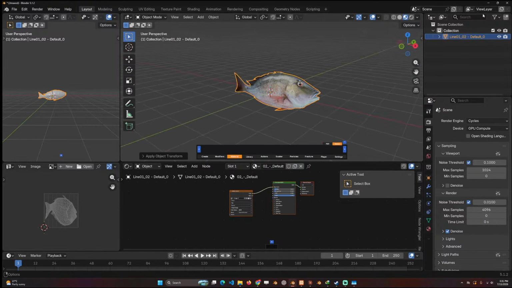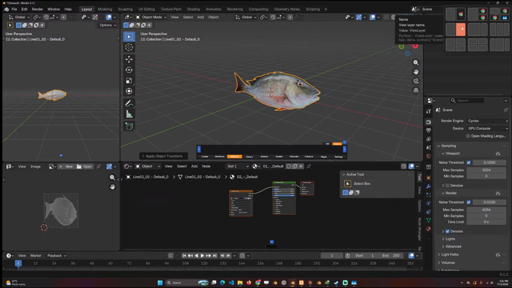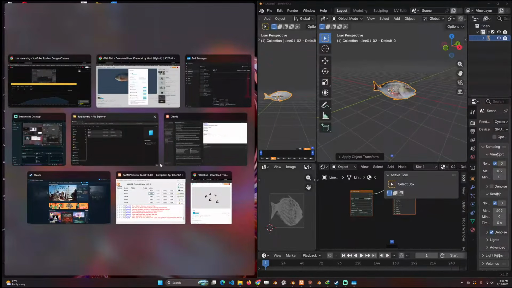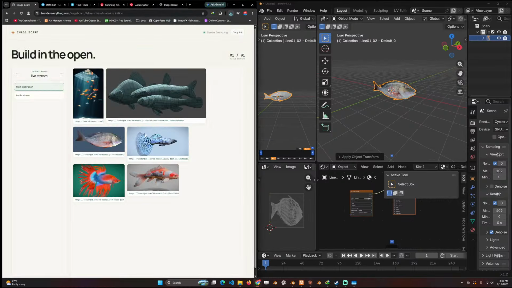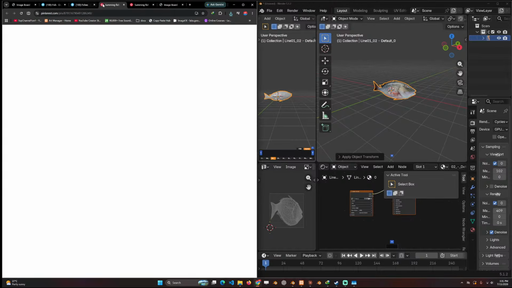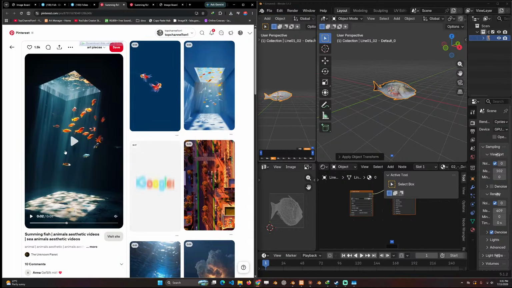This is our fish. I think I have enough screen space to add another reference board here. So we are trying to make this scene here.